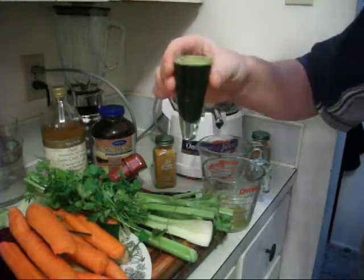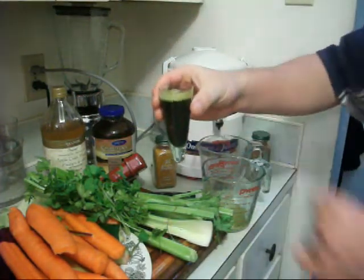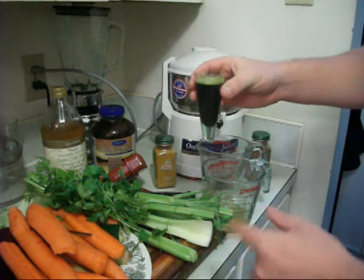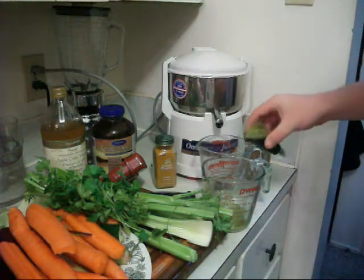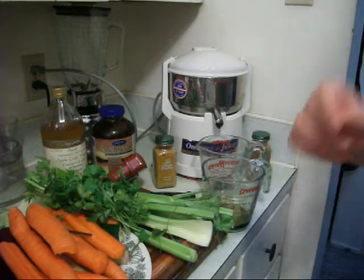Detox in itself, liver food, and it is very bitter, but it's still good. Really tastes good to me. But I'm going to add all these carrots and stuff, so I'm going to start juicing a bit more stuff here.